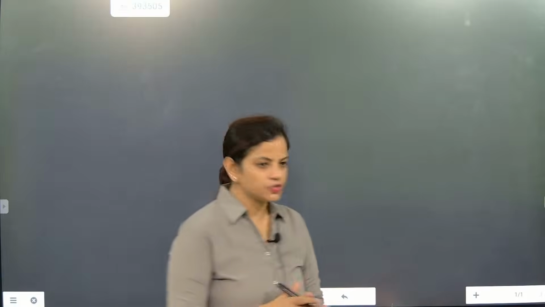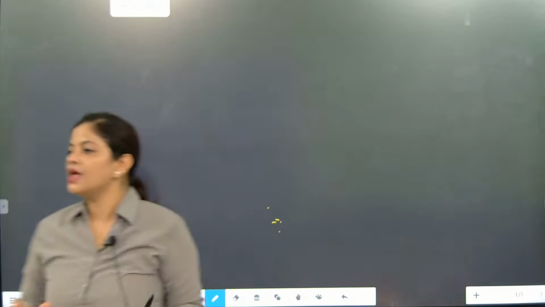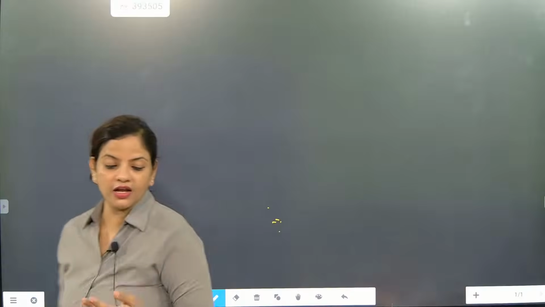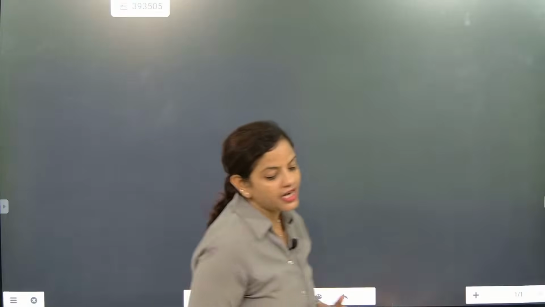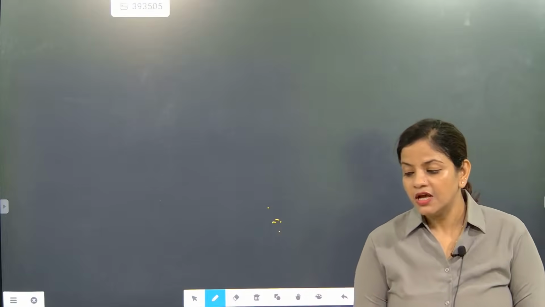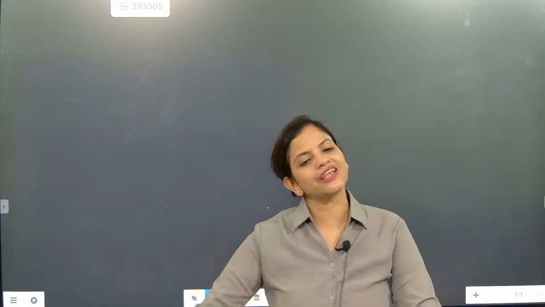In trigonometry, we have studied how to do height and distance questions. When you are standing down and looking up, it is called angle of elevation. But when you are standing up and looking down, it is considered as what, beta? It is considered as depression. So angle of elevation and angle of depression. Understood? Now beta, we are going to solve some questions. Specifically, our target will be some very difficult, second level questions.